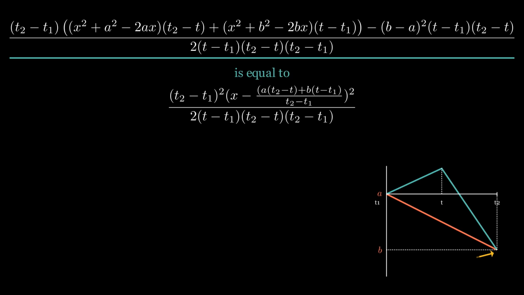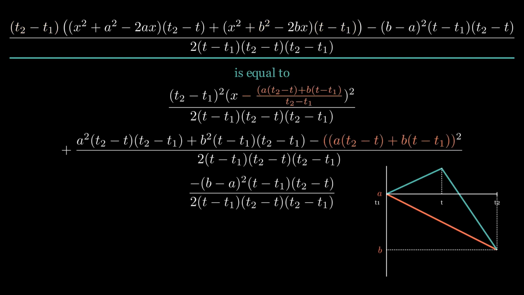After expanding the terms containing x, we see that the coefficient of x squared is actually t2 minus t1 all squared. Next, we look at the coefficient of x, which comes from this term here and this term, multiplied by t2 minus t1 on the outside. Now the trickier bit is to deal with the constant terms. We have an existing term from the first bracket in a squared, and a second term in b squared from the second bracket. We have also added a new constant from completing the square in x, which we subtract, and then we add on the existing constant. Luckily for us, the last two lines cancel each other out.